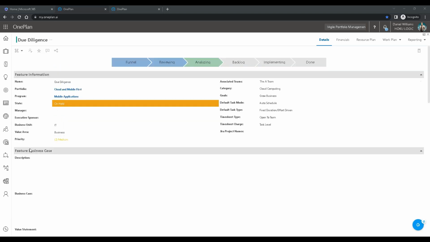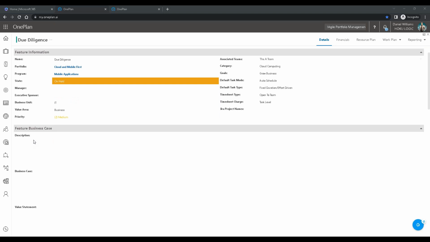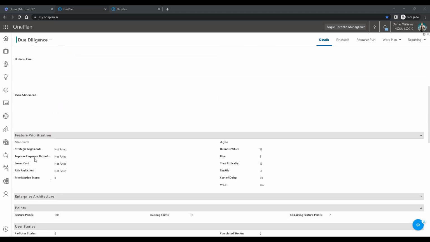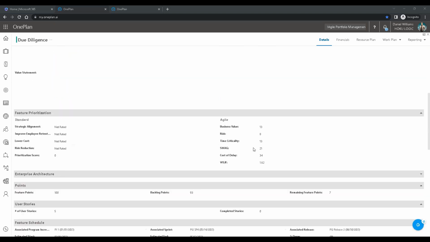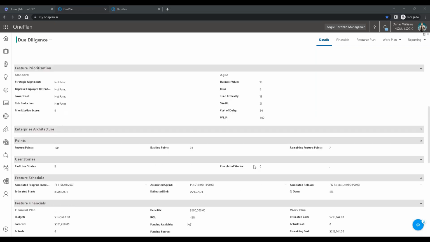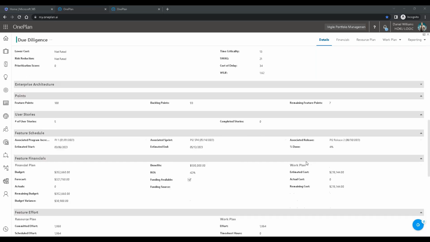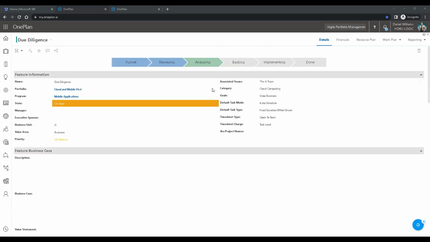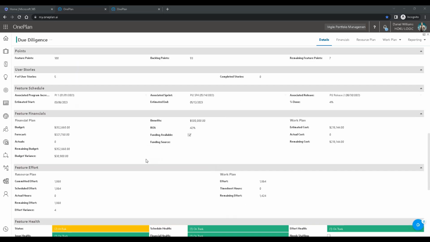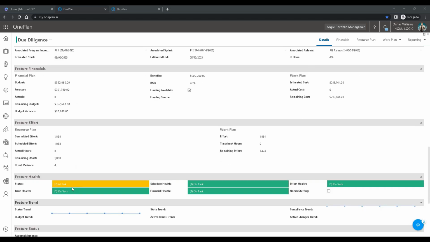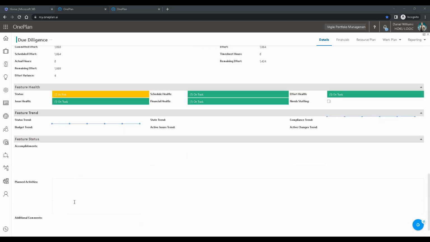So we have feature information, feature business case, prioritization. This one hasn't been rated yet. We do have WSJF, feature points, backlog points, remaining points. So this one's actually in execution, financials, effort, and so on.